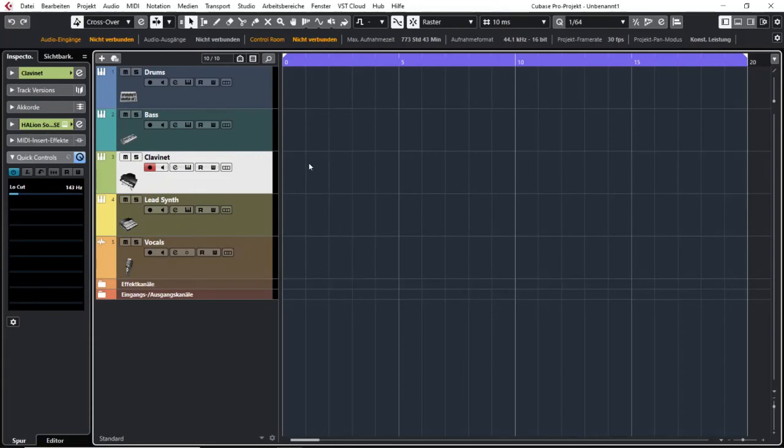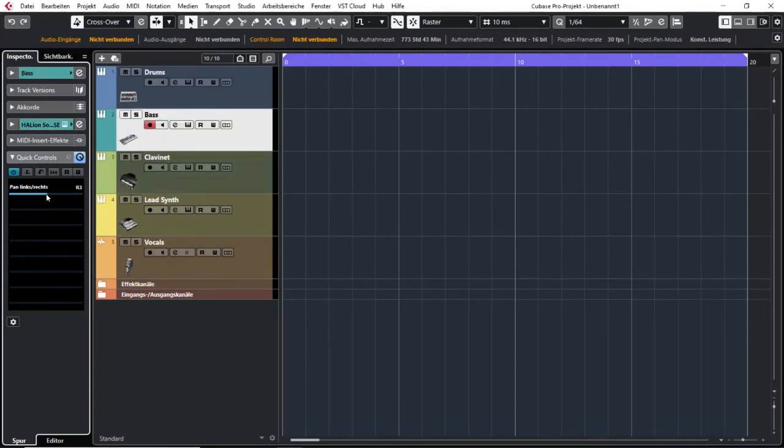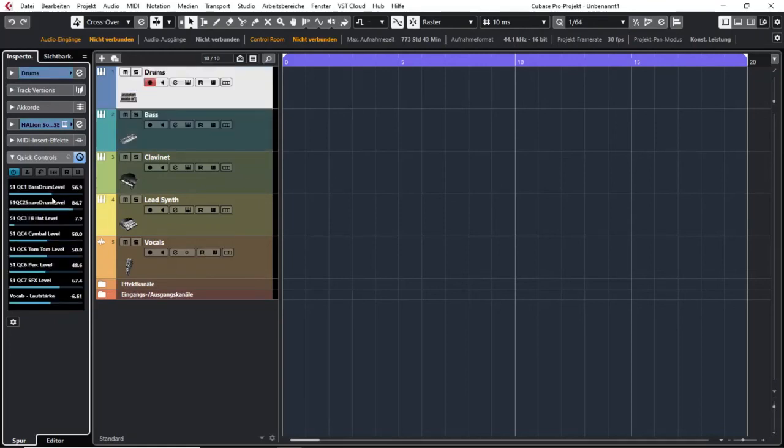So let's say my low cut is set here and my panner is mostly in the middle and my bass drum level is really high. So now I have a problem. If I turn my button for the bass drum level and it is really high, so somewhere, let's say this is 1 to 10, then I'm somewhere around 9.